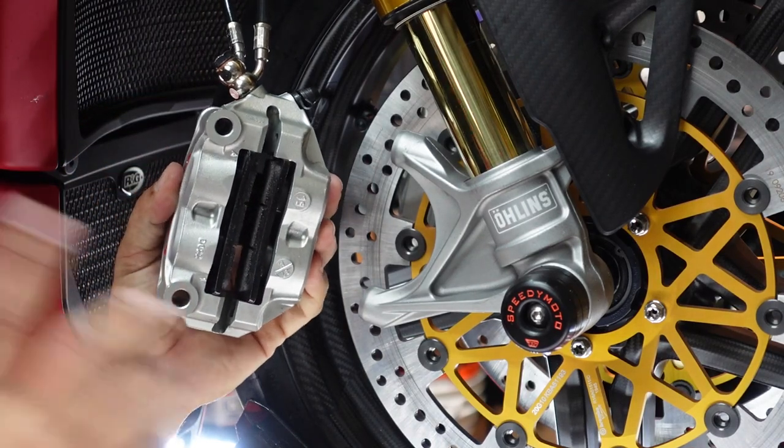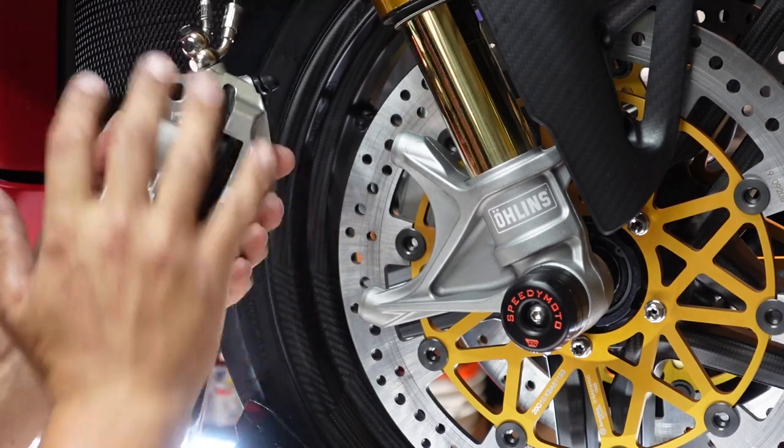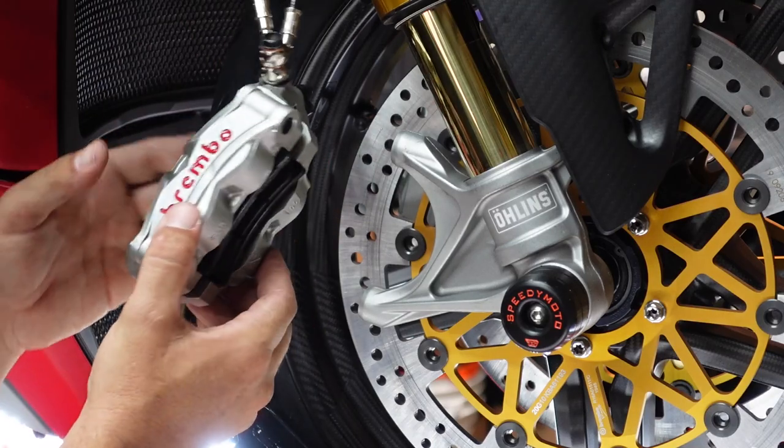Now, don't pull the brake lever yet. This is the important part. So we're happy with how this is nice and clean. Brake pads are in, everything is nice.